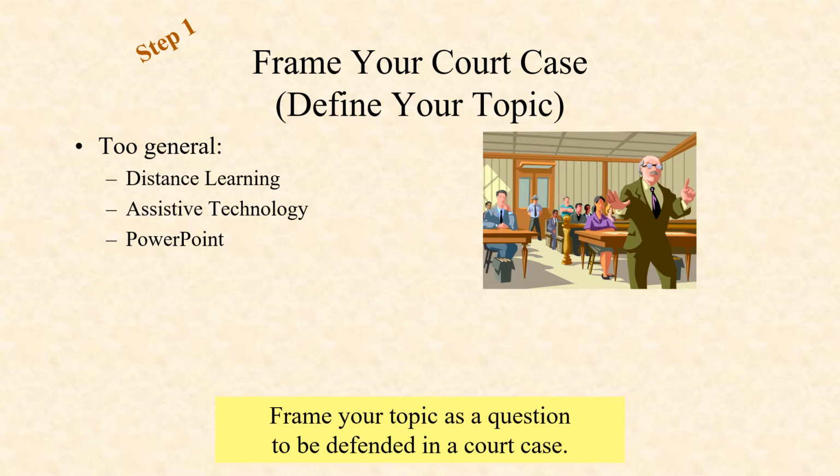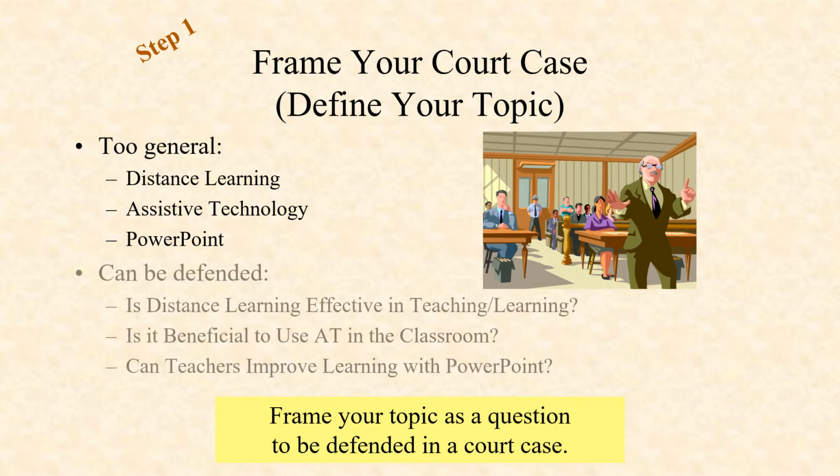In high school, many people are given or are asked to provide some topic like distance learning or assistive technology or PowerPoint, and then go from there in order to prepare a paper. But I suggest that that's way too general and you don't know what to do exactly. Now, if you look at a question about distance learning, maybe is distance learning effective in the classroom? Well, now you know what to do and if you have performed it and accomplished it or not.